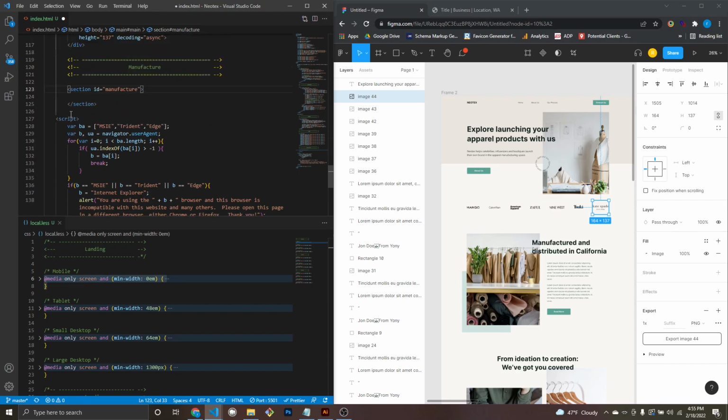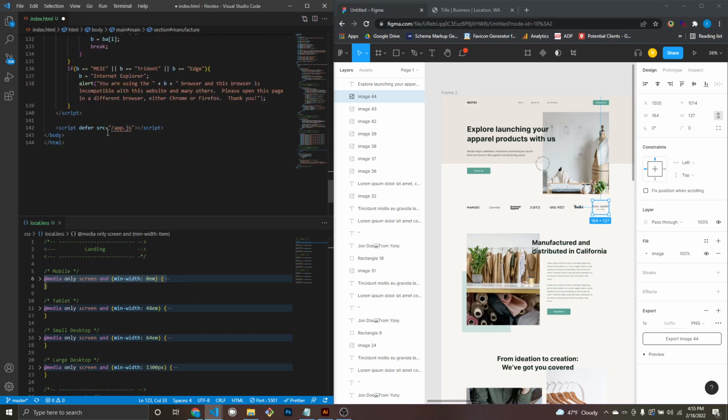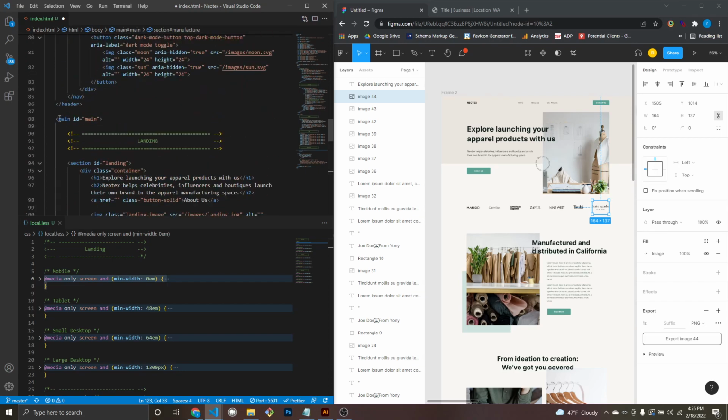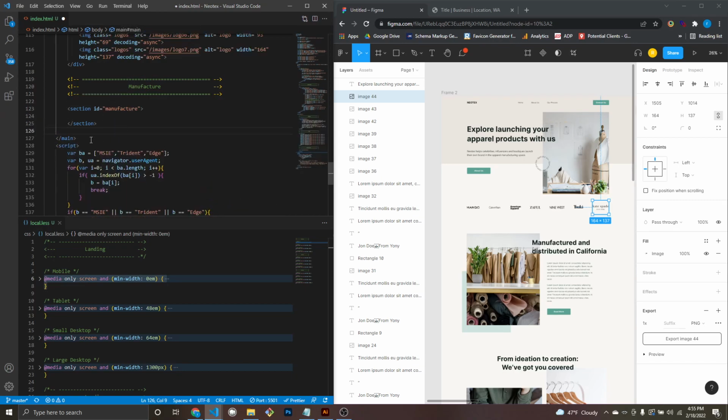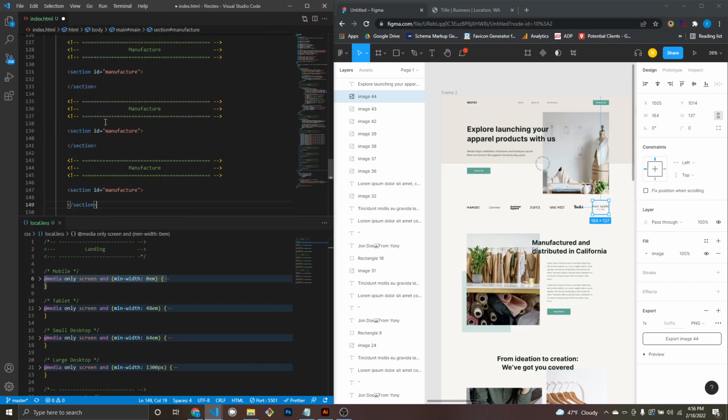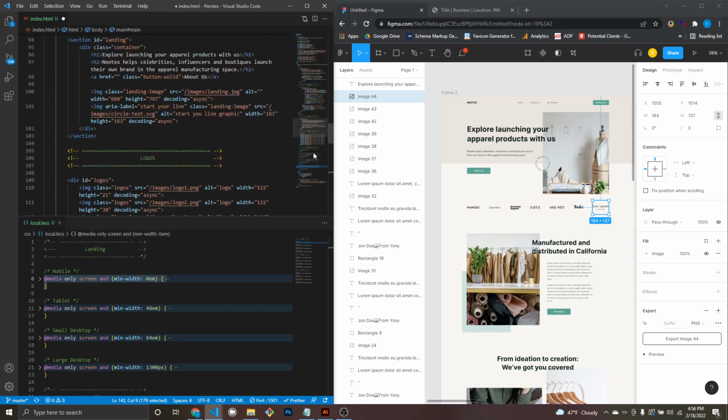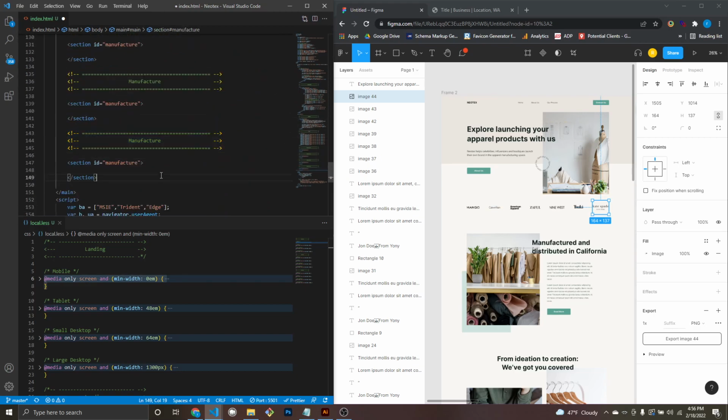Okay, I got my body. Cool. Wait, am I missing a main? A main. Yeah, I missed my main tag. I thought I was missing something. There we go. So everything that I do on the main, the main gist of the website, is within a main tag. And this is just how I structure all of my websites. I'll just copy and paste this a few times. And I like to put these in my comments in my site so that it's easy to go up and down. And look how neat and organized this is. I can see exactly what is what and where and why.